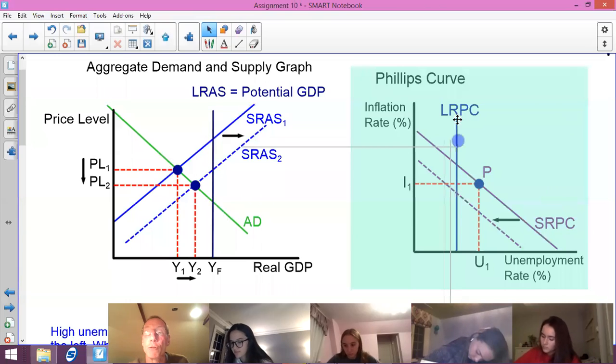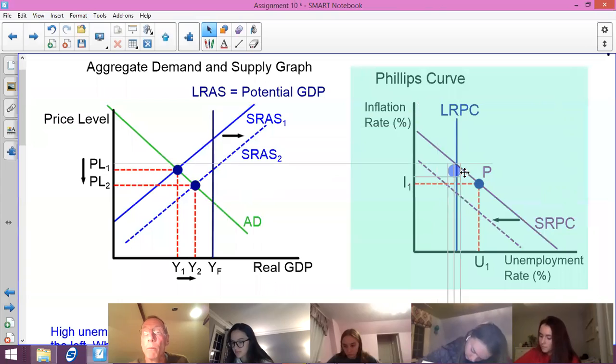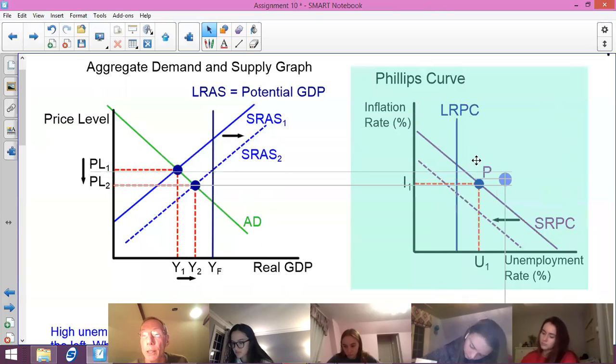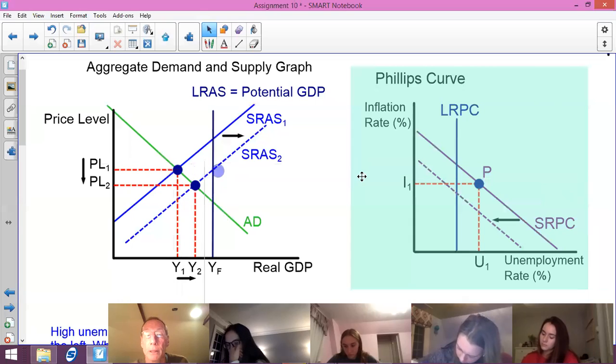This is full employment. So if we go past here on this curve, we have more unemployment, because going from left to right, we're getting more and more unemployed. More and more folks are unemployed. Going from left to right on this graph, we're getting a higher employment. So it's backwards. It's like the opposite. So be careful, okay?